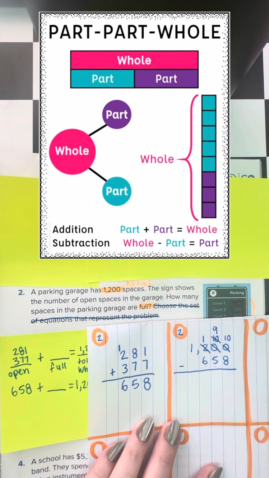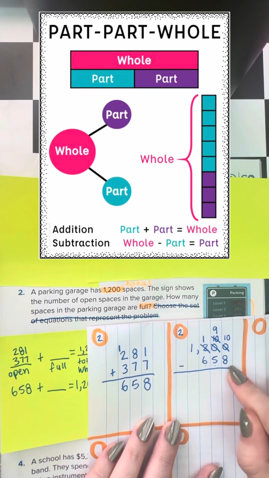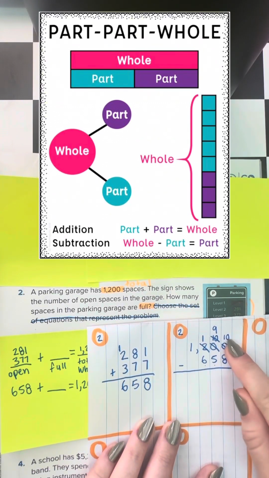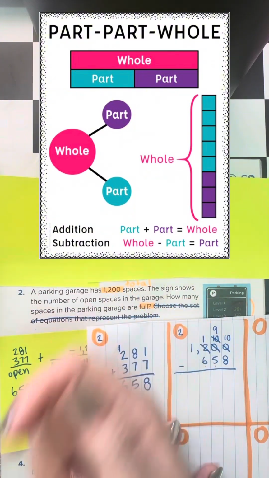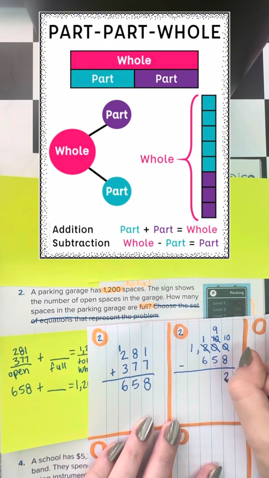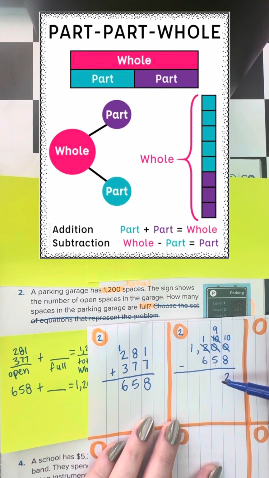10 minus 8. And you can ask yourself, is 8 and 10 far apart or pretty close together? In this case, they're pretty close together. So we're going to punch 8 and count up to 10 to see how many fingers it takes. 8, 9, 10. It took 2 fingers, so I'm going to put a 2 in the ones place. Now we're in the tens place. 9 minus 5. We can do that.